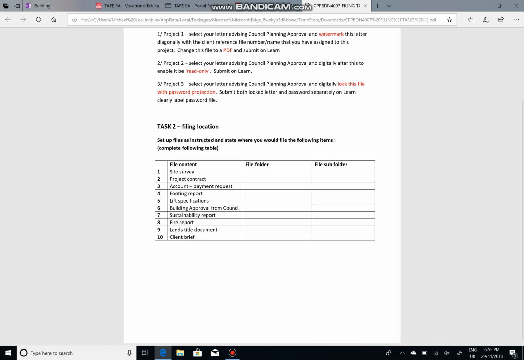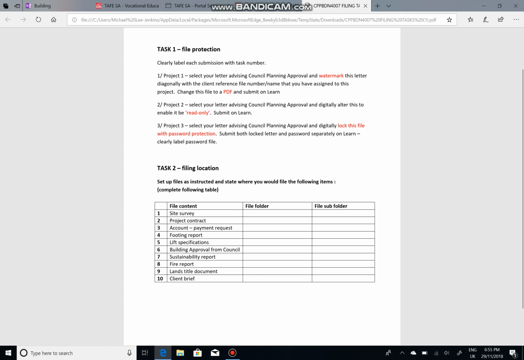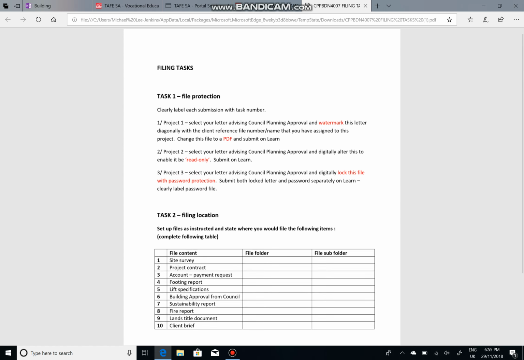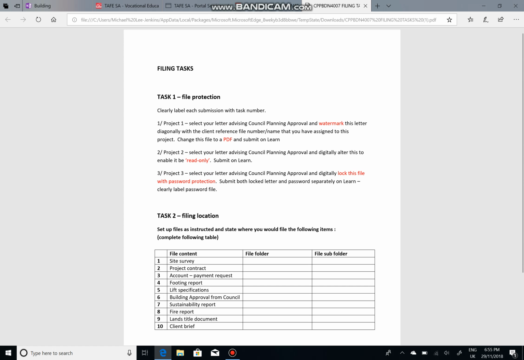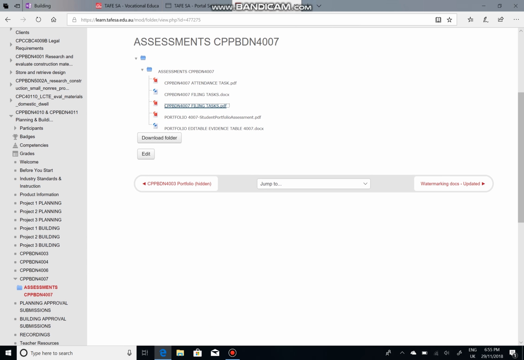So site survey will go in projects in progress, project 1, and then subfolder, survey information, etc. That's about just talking us through your filing pathway, which you should already be fairly familiar with. So that's the extent of the assessment requirements for all of the cluster units.